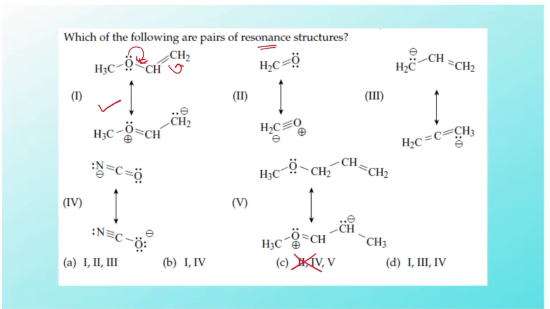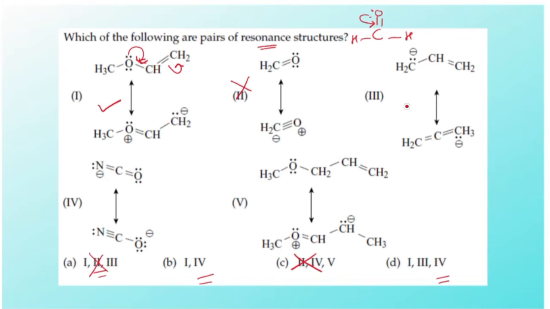This is formaldehyde. So when you have formaldehyde, you see there is no resonance possible here. There is no alpha beta unsaturation. So even if this lone pair is given to the carbon here, the carbon will become pentavalent, which is not possible at all. So 2 is not exhibiting any resonating structure. So if there is 2, eliminate that option. So this is not possible. So it has to be either B or D.